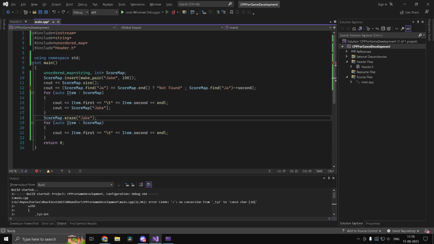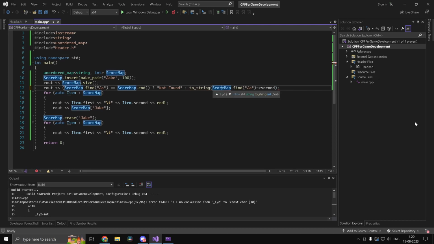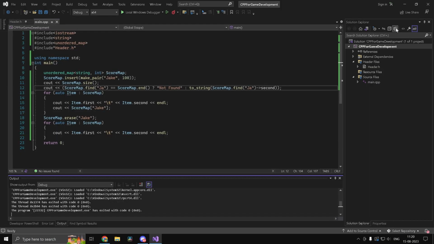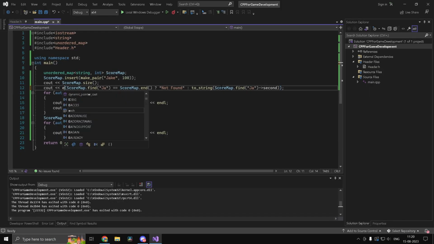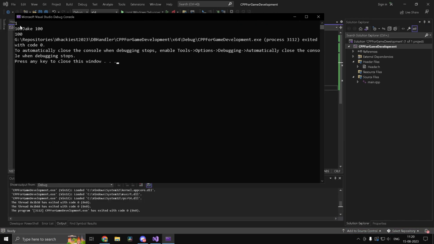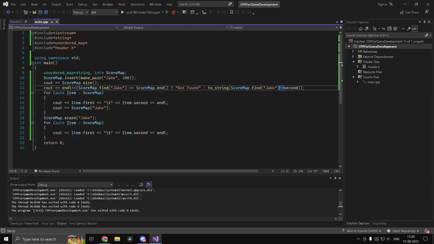So in order to fix this, we'll just go ahead and convert the type, because you're returning different types in this branch as well as this branch. So we can do to string, and we can go ahead and just wrap that up, and this should work. As you can see, we get not found. However, if we just go ahead and type in Jake, let's go ahead and end line over here. If I were to type in Jake and change this to Jake over here as well, we get Jake printed, or rather we get the value of Jake printed. If we type in first, we'll get Jake printed. So this is how you'd go about using the find function.